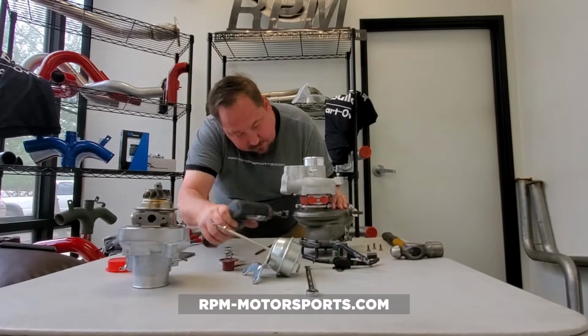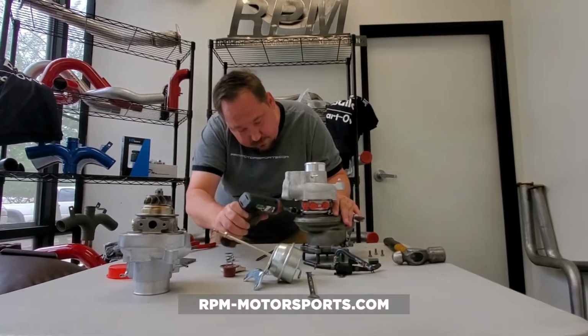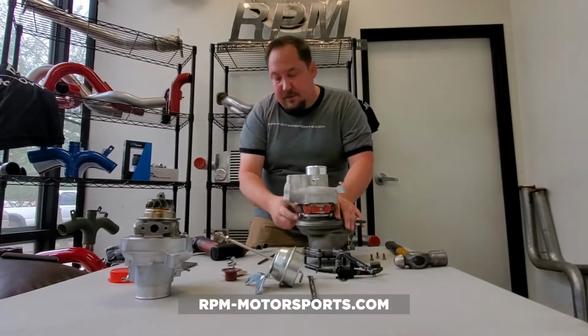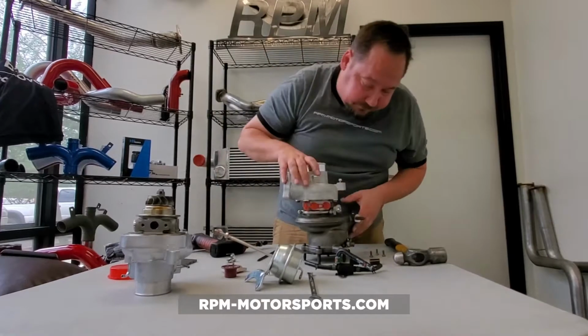Now, how tight do we want this? We want it tight, but honestly, if you over tighten this, you're going to snap this bolt. So just give it a good snug down. It's not going to go anywhere.